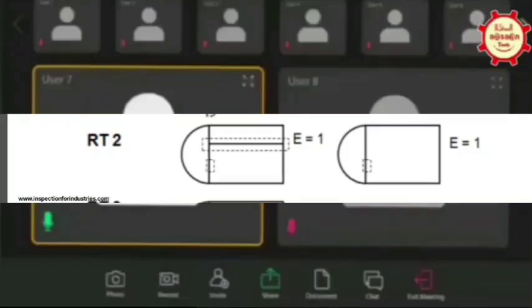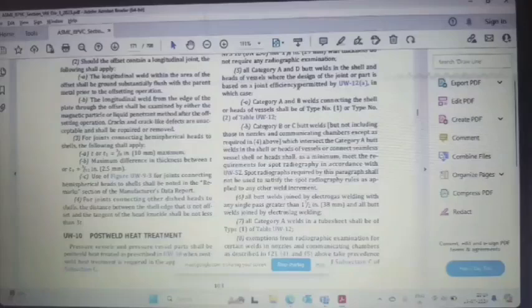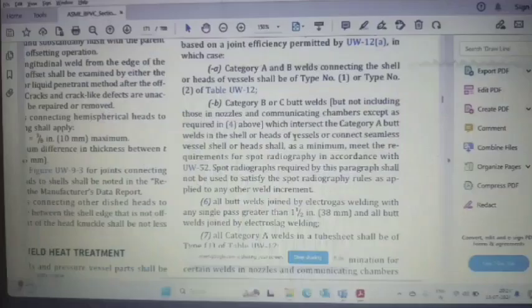One minute, let me share my screen. See this UW-11(a)(5)(b): category B and C welds, except those which intersect with category A butt welds in the shell or head or vessel connecting the seamless vessel shell, as a minimum meet the requirement of UW-52.